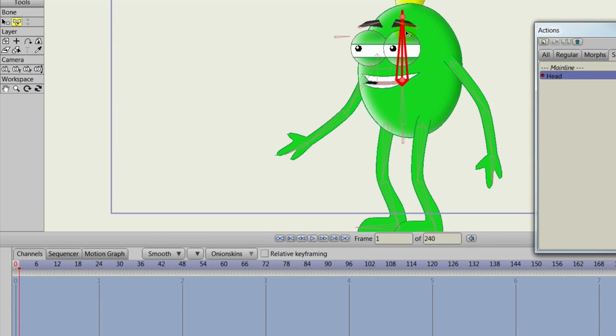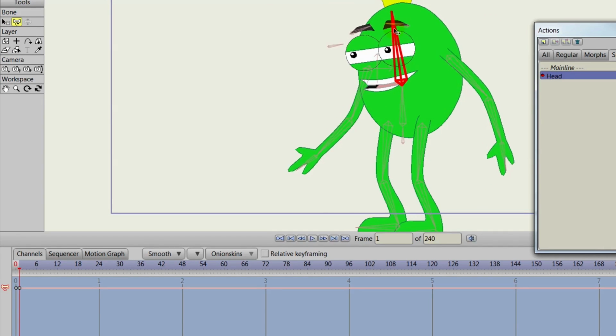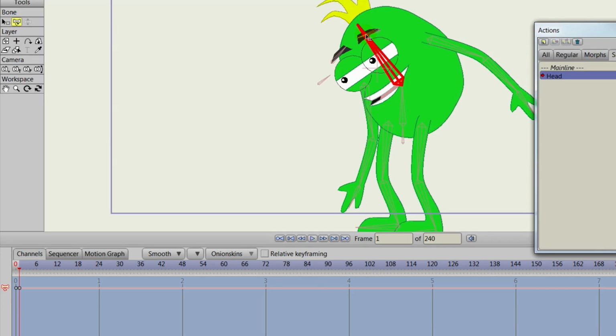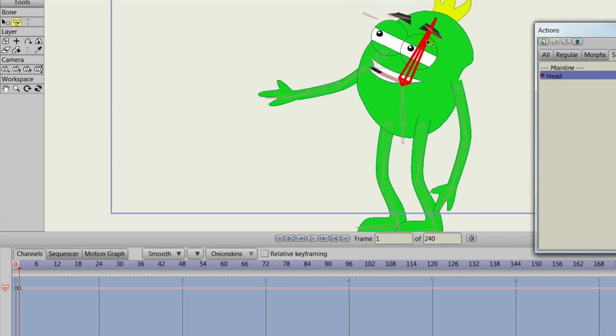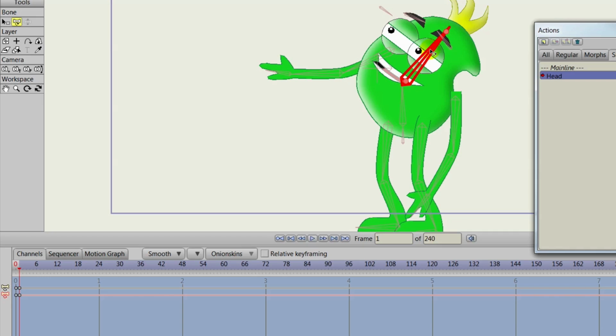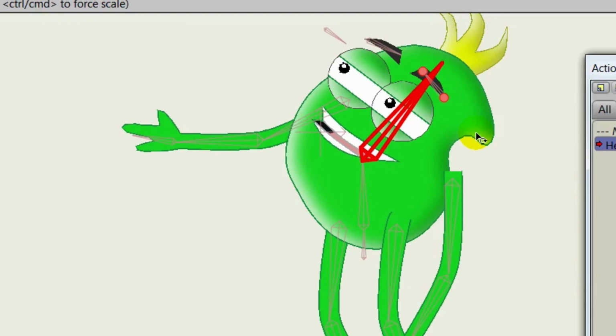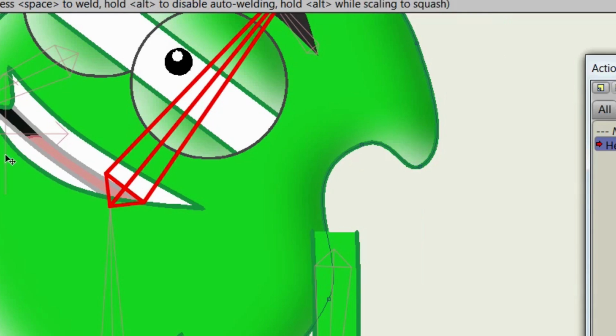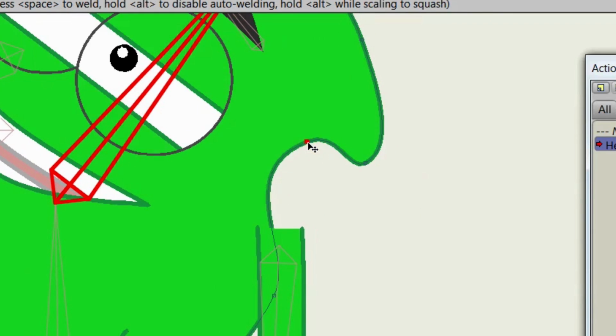So now we can take the transform bone tool and rotate the character so that we can set the position where we need to make the correction. So right here we'll start with, and this is only on frame 1, we'll alt click or alt right click on the vector layer so that we have the body selected, or you can just choose it from your layers panel.